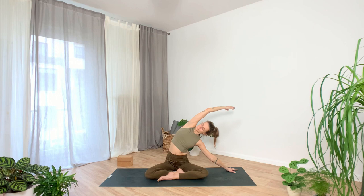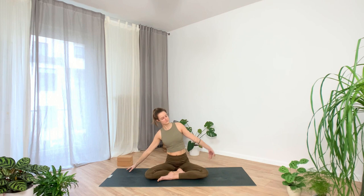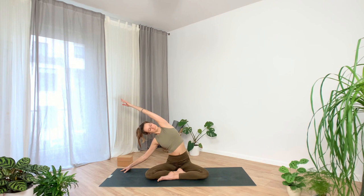One more inhale here. Exhale, center. Inhale, other side. Left arm up and over. Make sure your chest is not collapsing and rounding forward. You're opening the chest up towards the ceiling. Inhale here. Exhale, center.